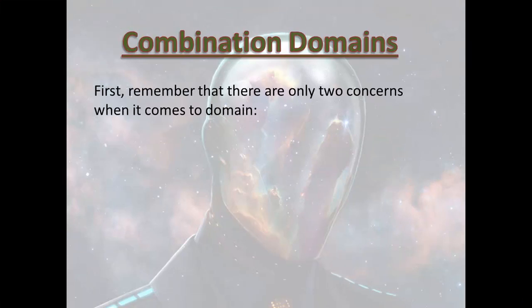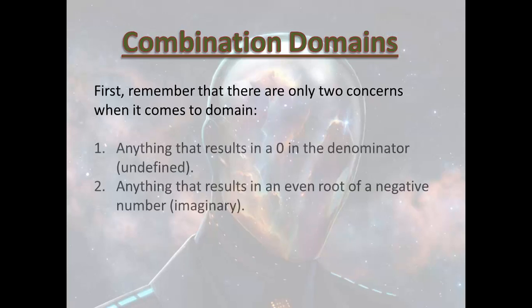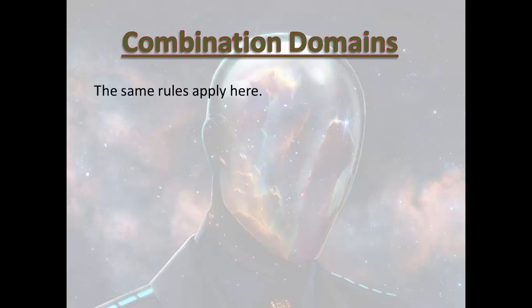The domain of combinations. Well, first let's brush up on what domain actually is. There were only two primary concerns we had when it came to the domain. Can't have a 0 in the denominator because that's undefined. And we can't have a negative under an even root because that's imaginary. So those were our two restrictions. Well, the same rules apply here. The thing is, we have two different functions to be considering.